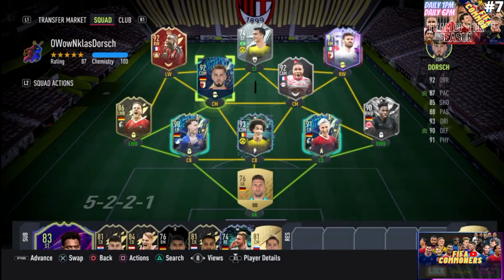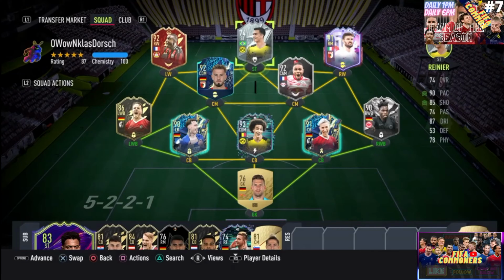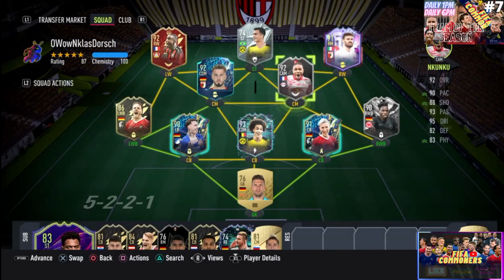Sensational. A 5-2-2-1, and he played very high. Right here is where you want him, right behind the striker, because once he has that ball, he's going to be able to shoulder off all of the defenders and really launch that attack, providing a lot more support to a more offensive directed CM.